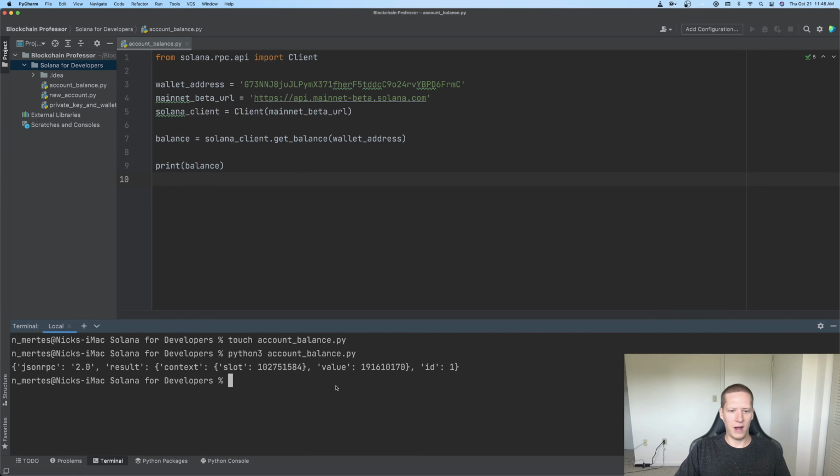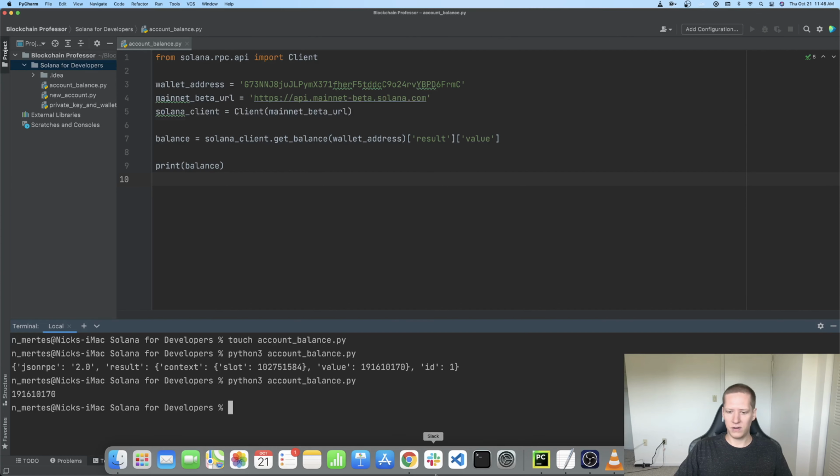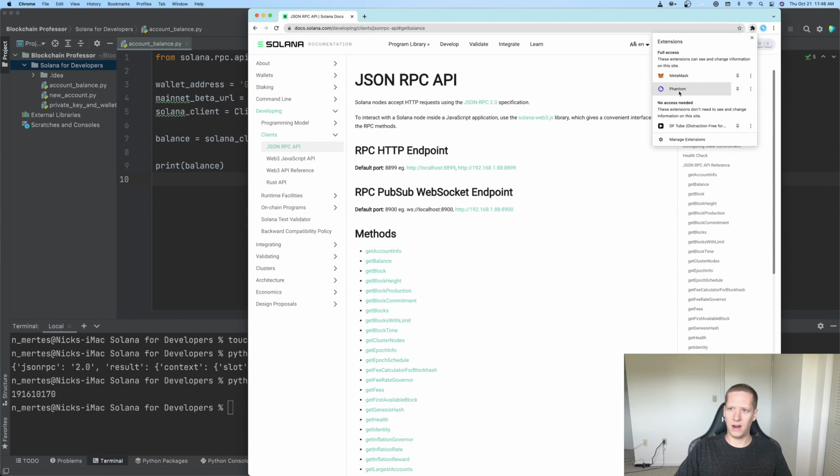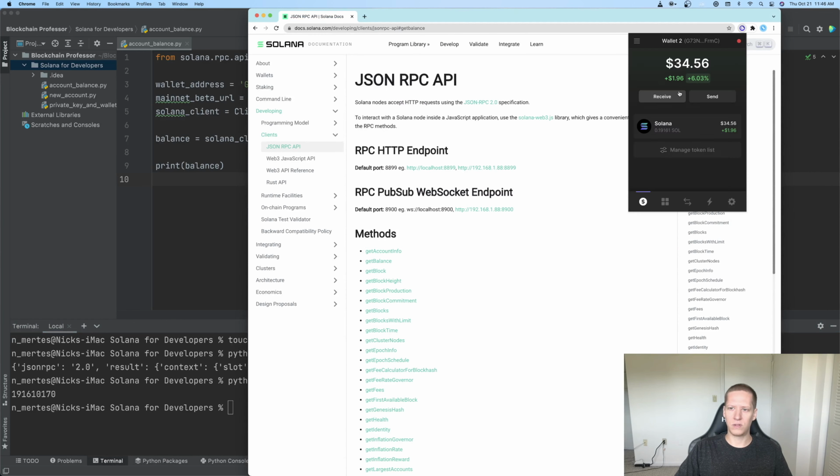Okay, so we got a valid response, and in particular we have a value. Now this doesn't look exactly the same as what we saw, but we'll get back to that in just a moment. However, let's clean it up. So what we're really interested in is the result and then the value. So we will put those two dictionary keys here. So first result and then value. Print it out one more time. All right. So this number looks similar, but is certainly not equal to our actual Solana account balance. And so it will be useful to discuss that in a little bit more detail.